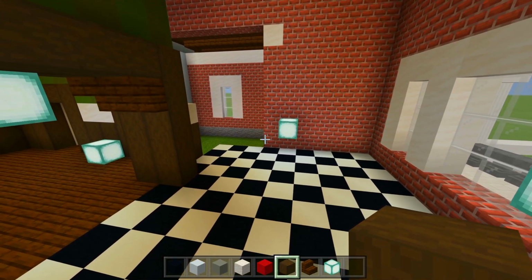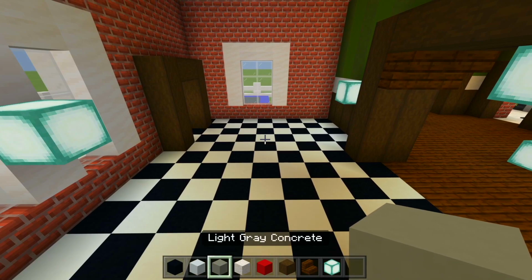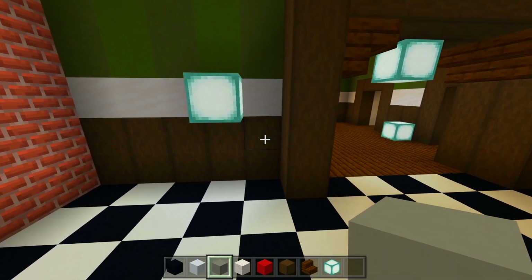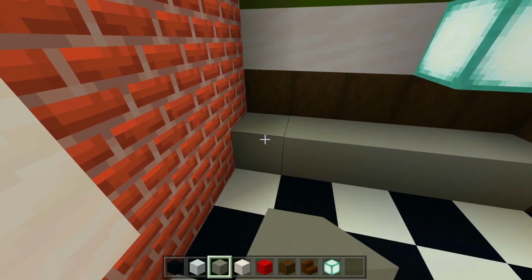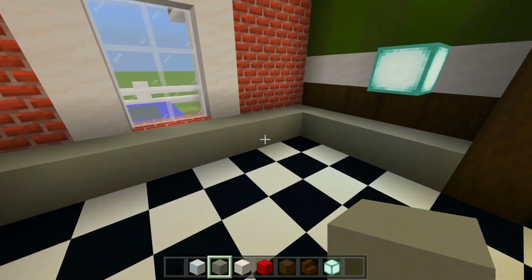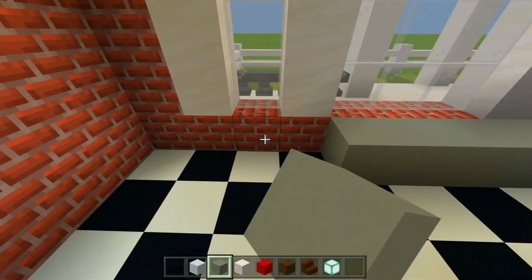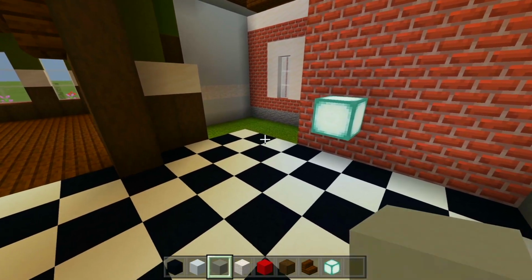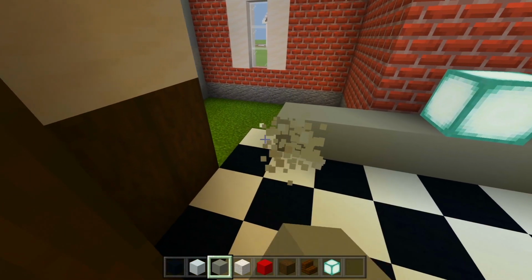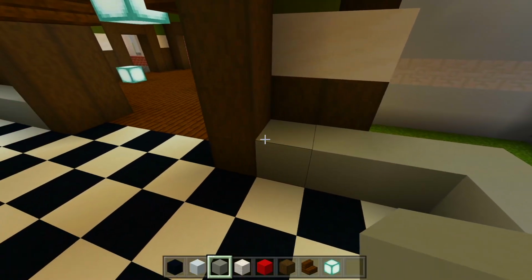So now let's go ahead and mark out the actual walls here for this kitchen. So make sure you have the light gray concrete. I'll just start over here at the left of our big doorway here. And I just want to add 1 layer of light gray concrete down here at the bottom just to mark out where these walls are actually going to be. So that's looking good. We'll continue extending this all the way to that wall, so just straight along. And then we'll just continue following along up until there. So it should be lined up with the doorway here, which will just bring that in by an extra 3 blocks to connect it all together.